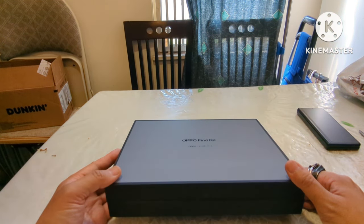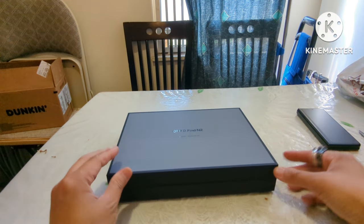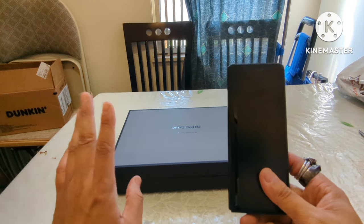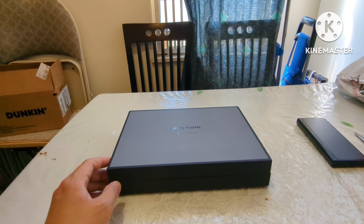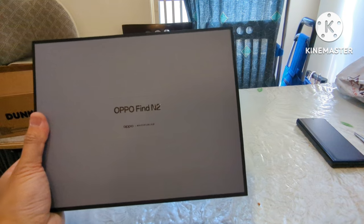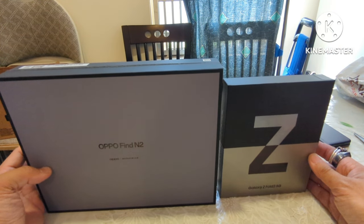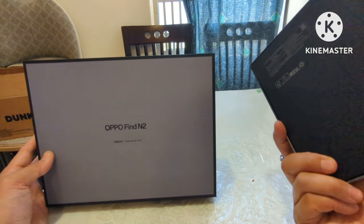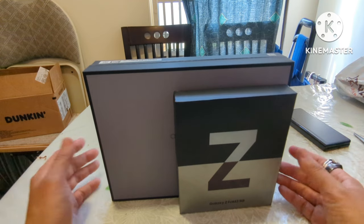I should mention — today's video is more of an unboxing and initial impressions. I'll tell you more in a subsequent video once I load up the phone. I'm not Mr. Mobile or Flossie Carter, so I have to pay for everything I get. To compare the boxes: the Oppo Find N2 box is kind of gargantuan compared to the Fold 3. As they say in Texas, go big or go small. The Samsung box is basically much more minimalistic and bare bones.